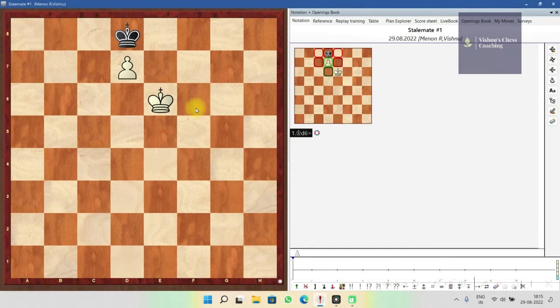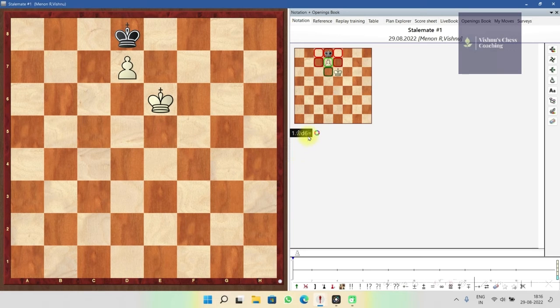So next is stalemate. You might be knowing the word stalemate. You might have come across this word because it exists in the Oxford Dictionary and it is also used in real life situations, where, according to the Oxford Dictionary, stalemate is a situation where you can't make any progress. It is the same here in chess too. Of course, it has been derived from chess.